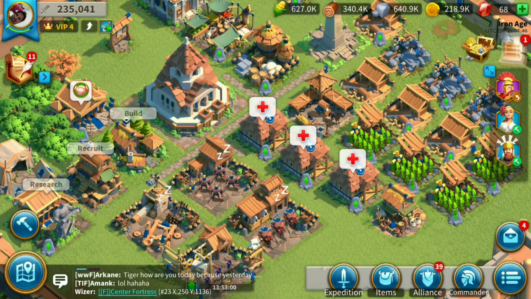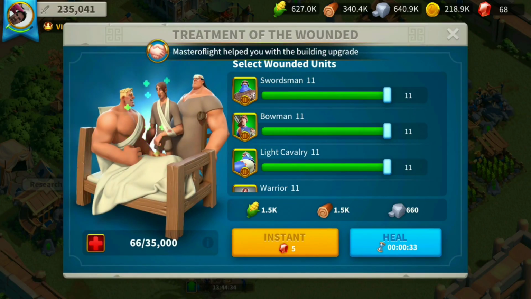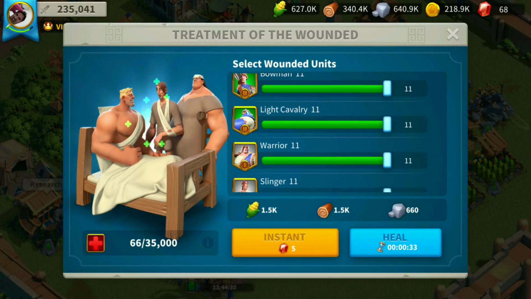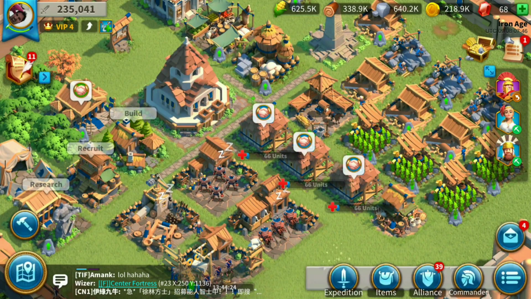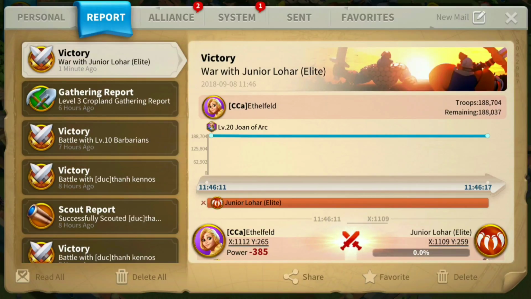Now, because I was attacked, some of your troops will go to a hospital. So you click on the plus sign and you go heal. So only 11, 33, 40, something, 50, 60, whatever, 70-something troops got damaged. So you go ahead and heal. It only takes 33 seconds. I can speed that up if I want to as well. But now let's go check the mail.